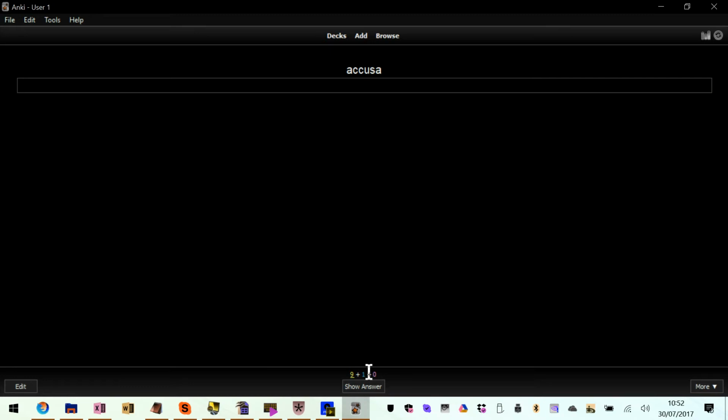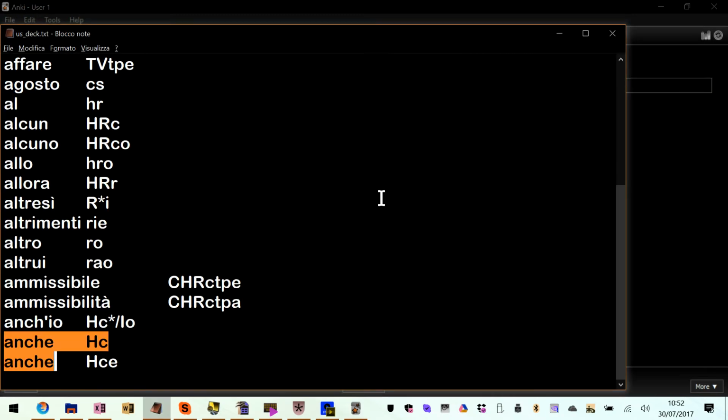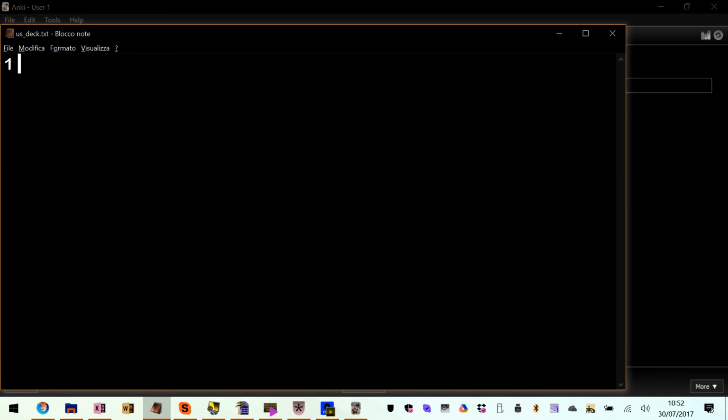Something to pay attention to. Anki accepts these keys. The key numbers 1, 2, 3, Return on your keyboard or spacebar if you prefer. Okay? So these 2 keys show the card, and these give a value 1 or 2 or 3. But this should be the keyboard key, not the steno key.